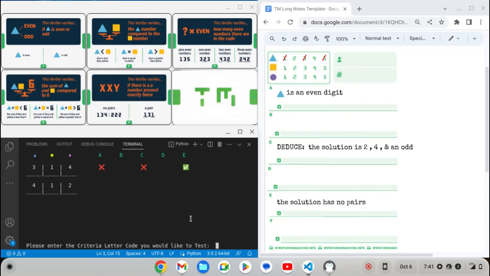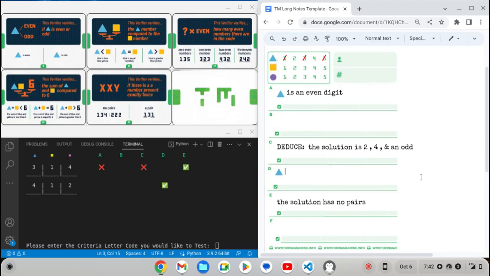Okay, so I think the first thing we should test is criteria card. Let's see, can we deduce? I'm not sure, but let's just go ahead and test criteria card D. Okay, yes, so the sum of the first two digits is less than 6. Again, I did pick a 4 and a 1 for triangle square. That sum is 5, which is less than 6. So yes, it's true that triangle plus square must be less than 6. And so let's go ahead and type that up in D.